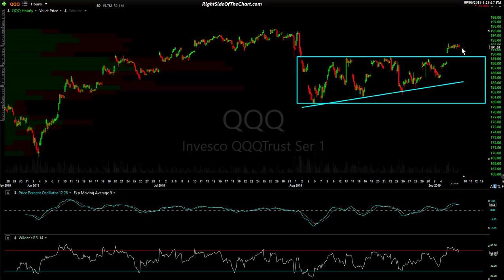So let's say we come back in. Bulls want to see a successful test. Not a big deal if you come a little bit into the range, because you'd still have, let's say, the gap to backfill. So that would take you a little down below. Some bears might jump the gun thinking that's a failed breakout. Technically, but again, if it can hold and they snap back above there, a lot of breakouts, you test, you come in, sometimes you undercut it. So there's the bullish scenario. That's what the bulls want to see.